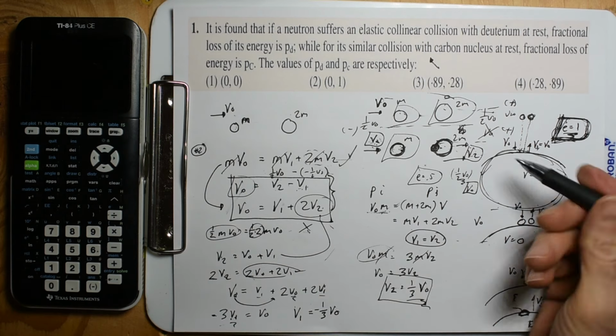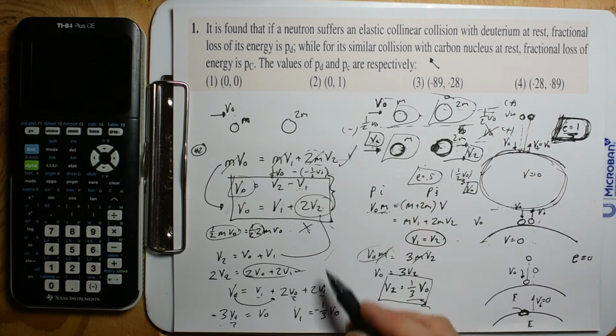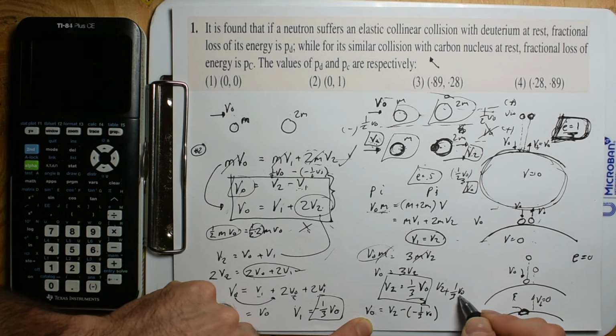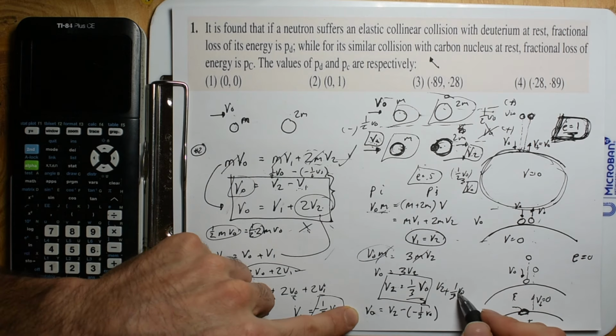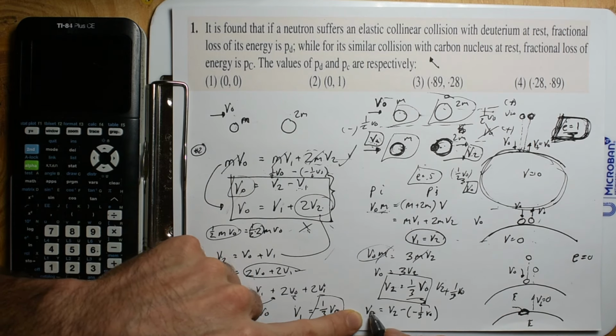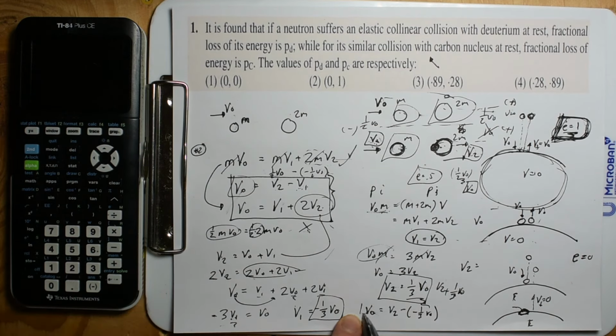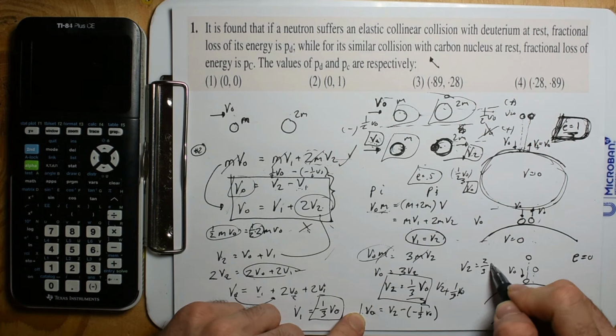And hell yeah. So now we know that this one is traveling in that direction. We know it's traveling by 1/3, and we can solve for the other one. Using the same equation, V naught is equal to V2 minus 1/3 V naught. So V2 plus 1/3 V naught is equal to V naught. We take this 1/3, subtract it over here, and solve for V2. So V2 is equal to this 1 V naught minus this 1/3. That's going to be 2/3 V naught.